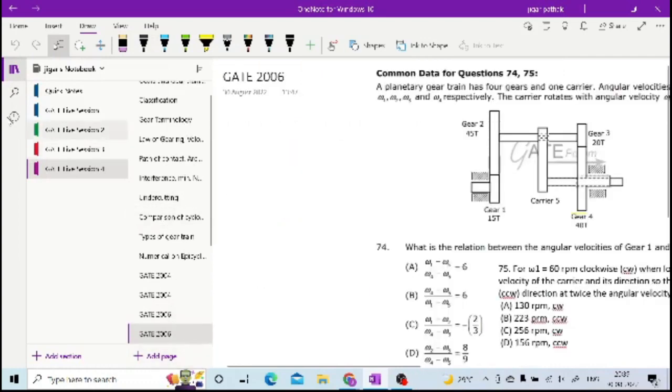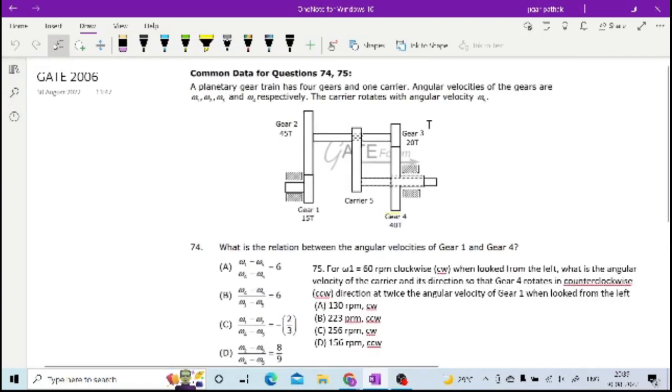Now let us go to the next one. Here I have to write questions like this, side by side. So there are two questions. You are provided an epicyclic gear drive, as we were used to make a table. In that you have 4 gears, gear 1, 2, 3 and 4, and carrier 5, which you can consider as the arm, relative to which you consider your omega 1 or omega 4.